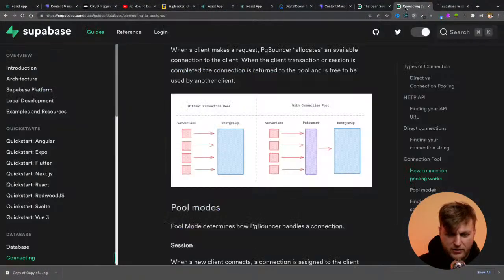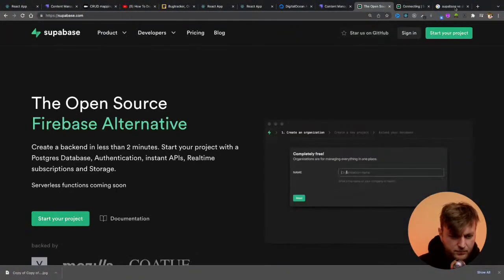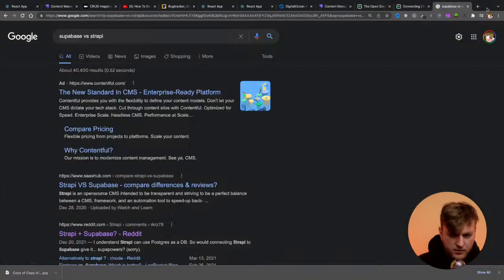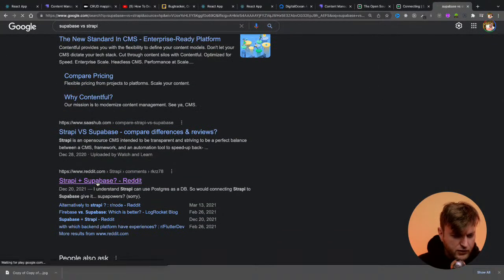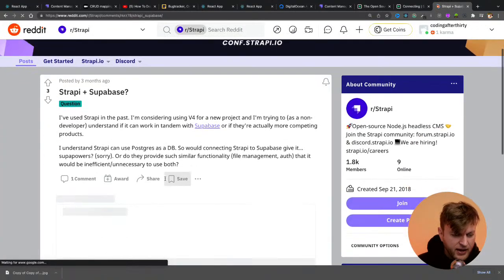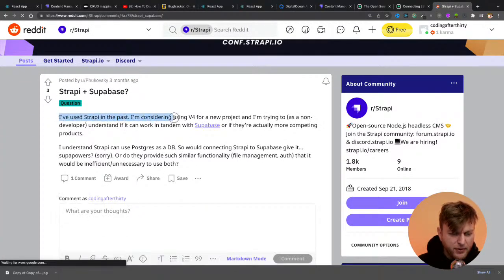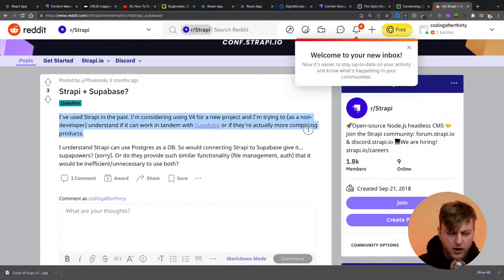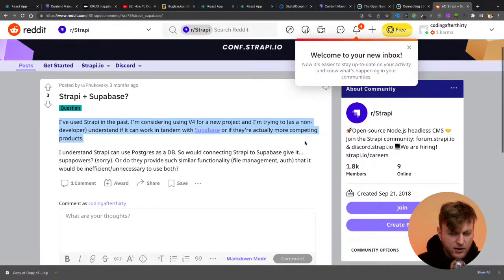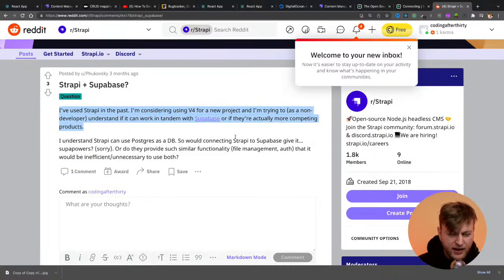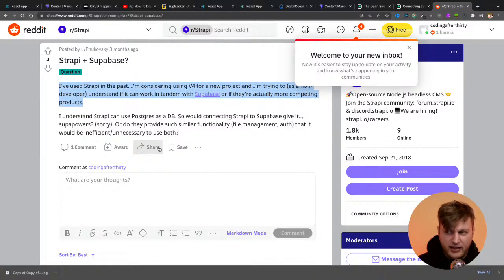Oh, I'm an idiot. I didn't share my screen. Let me go back to this previous article. So this is the one that I was talking about. And what they said, I've been using Strapi in the past. I consider using V4 for a new project. I'm trying to, as a non-developer, understand if I can work in tandem with Supabase and Strapi, which is kind of like your question.